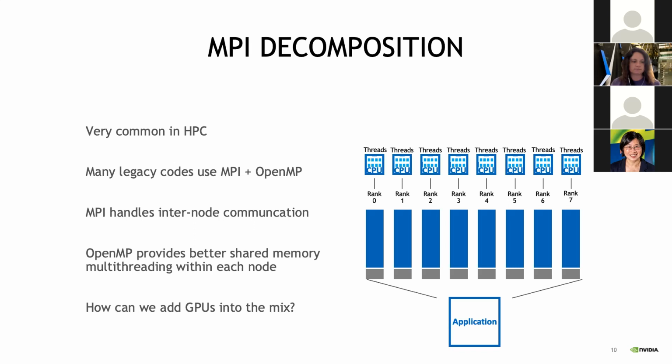But then GPUs came along and they want to update their applications to add GPUs into the mix. Well, they're faced with the decision: do I rewrite my entire application to eliminate the OpenMP portion, or is there a way that I can submit one or more kernels from each one of my OpenMP threads onto a GPU, or in the case of a machine like Summit, my 6 GPUs that are available on a given node? And the answer is actually yes.